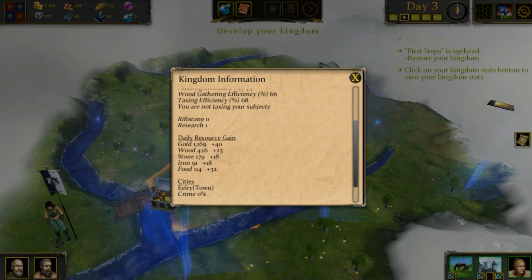Then we have our daily resources. So as you can see, we're getting 40 gold a day, 23 wood a day, 18 stone, 18 iron, 32 food. So at the moment nothing is draining our resources.